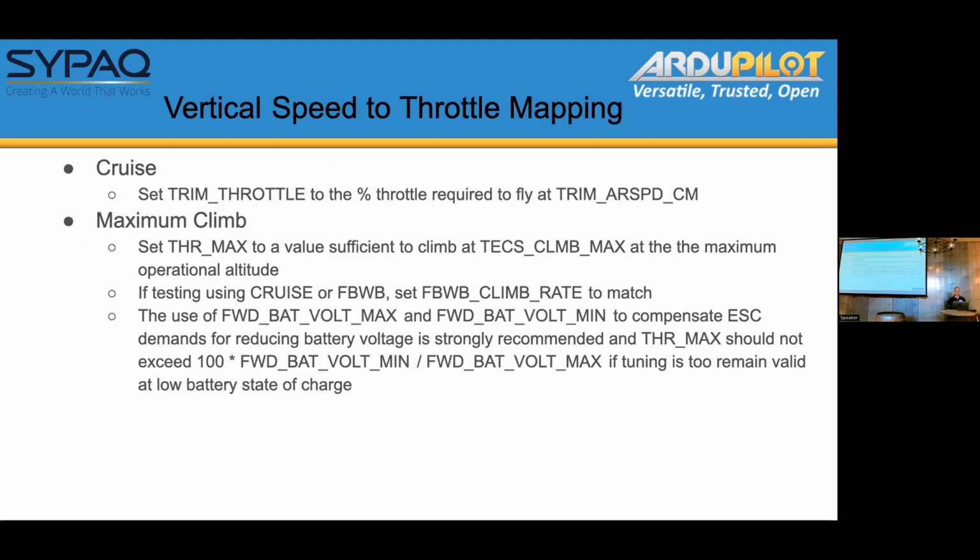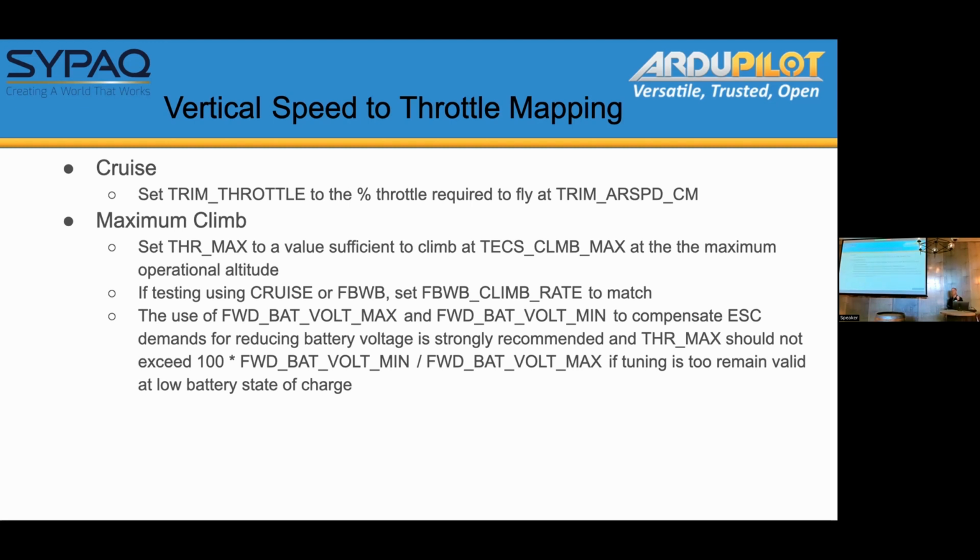Okay. Now, this is the biggie for TECS flight testing. So now we've gone through, we've tuned our pitch loop, we've set our pitch angle datum, we've set our pitch limits, we've decided what speeds we can fly at. Now we're going to start tuning the TECS, calibrating the TECS.